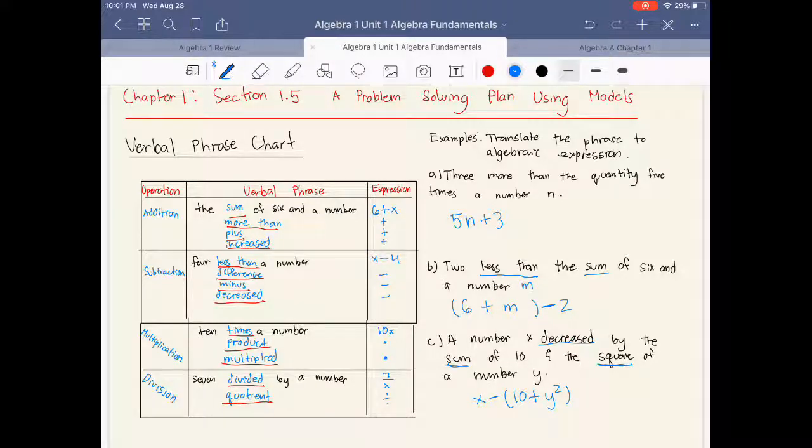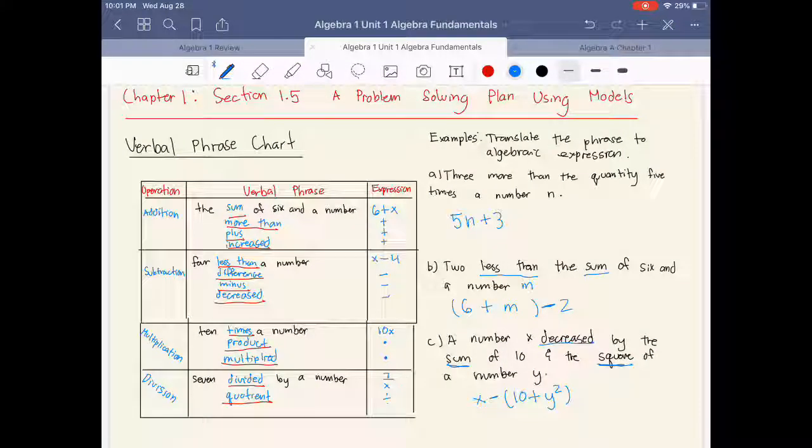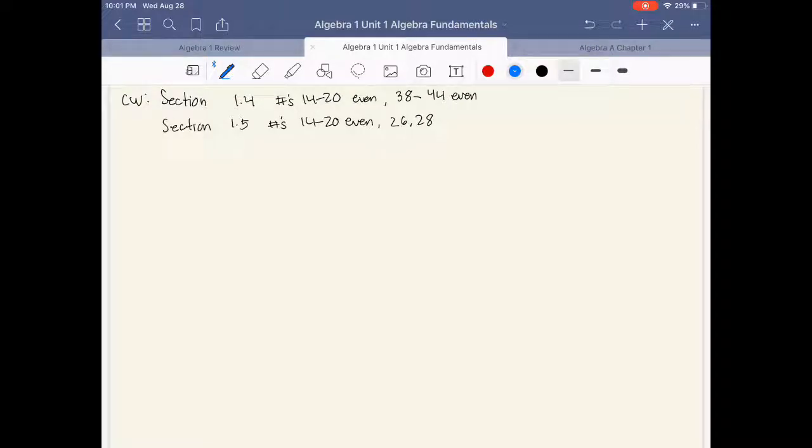Let's go through some more exercises because practice makes perfect. Go ahead and copy this down. We're pretty much done with 1.4 and 1.5. Like I said, we'll have more exercises in this classwork going through these problems under 1.5. If there's not enough time, you're going to do this classwork when you see me next class. So that is it for Algebra 1 for sections 1.4 and 1.5. Thank you, Ms. Dim.